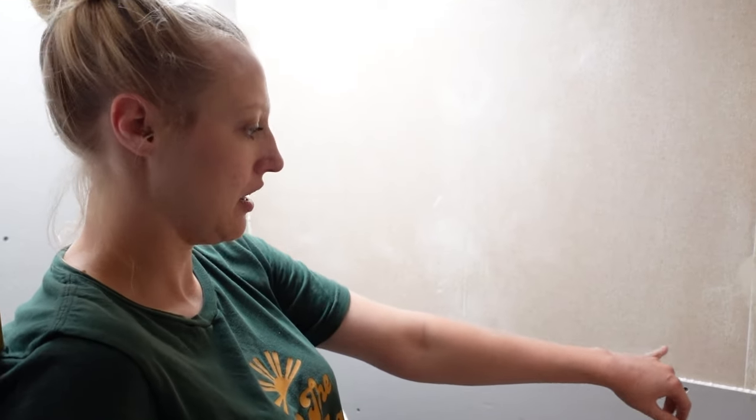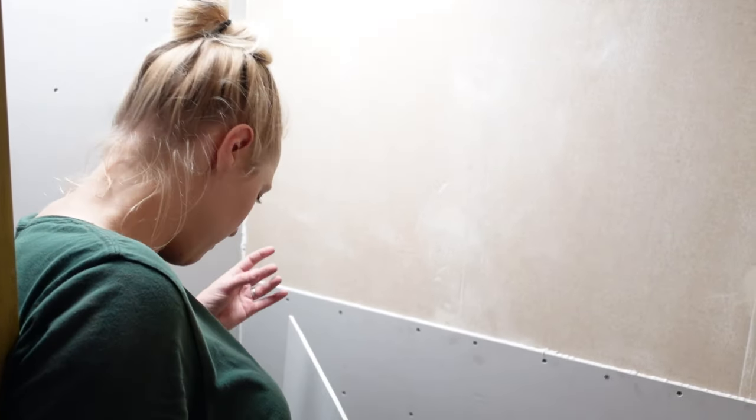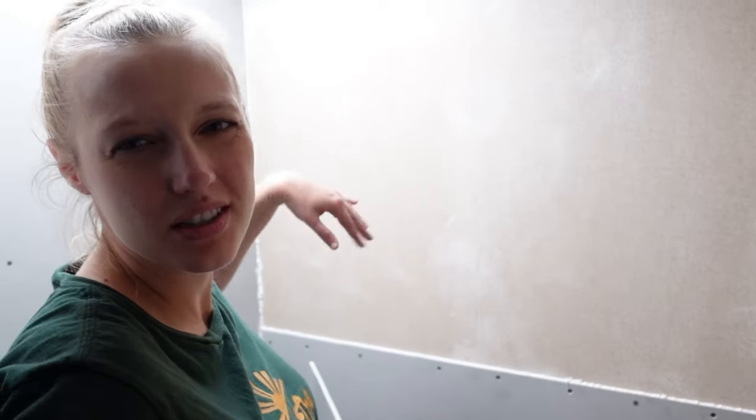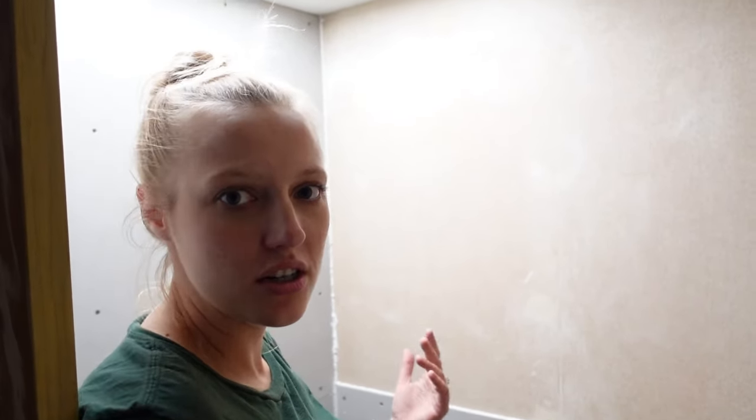So then we are taking, what is this even called? It's just a sealant caulk, I guess. Yeah, it's a waterproof caulk though. So we've been using this in between each sheet, putting it in the corners, kind of just shoving it everywhere. We're not too terribly concerned because the step after this is Red Guard, which is the waterproofing step. Obviously, these Go Boards are waterproof as well. It's a belt and suspenders kind of thing.